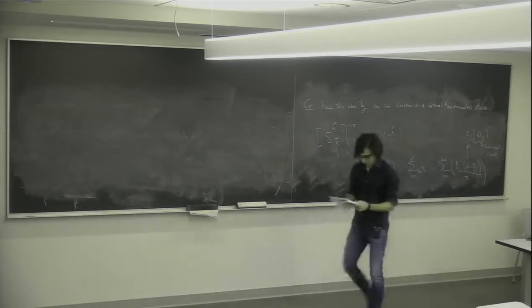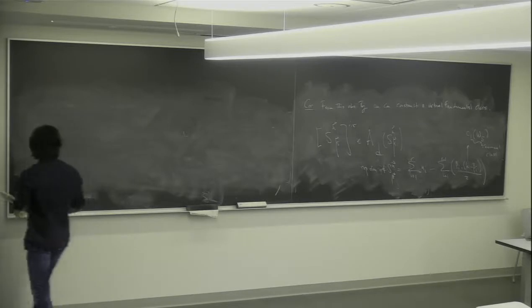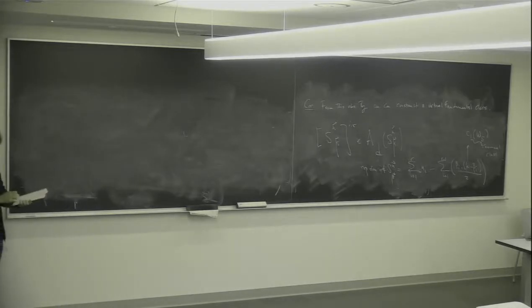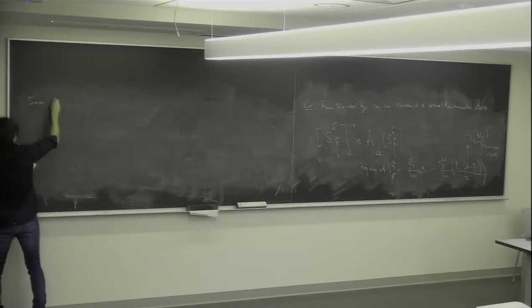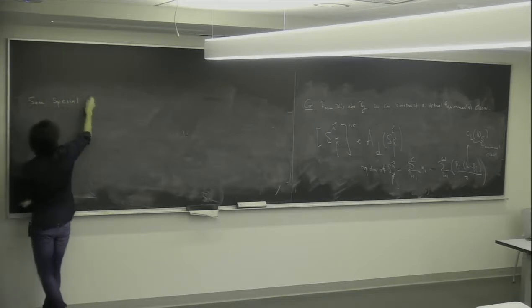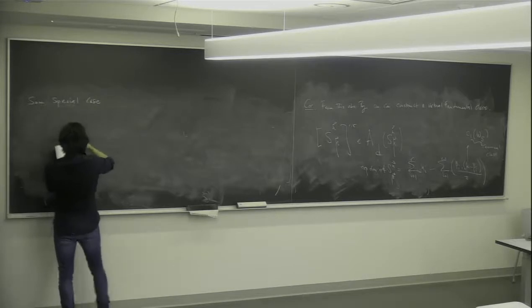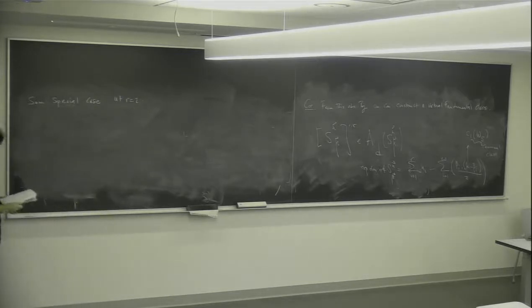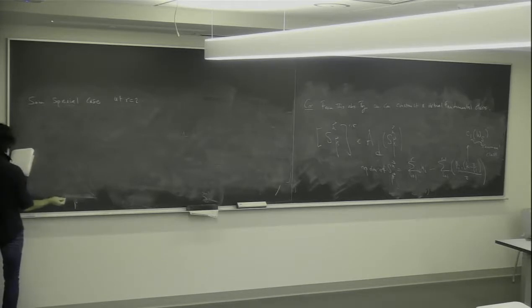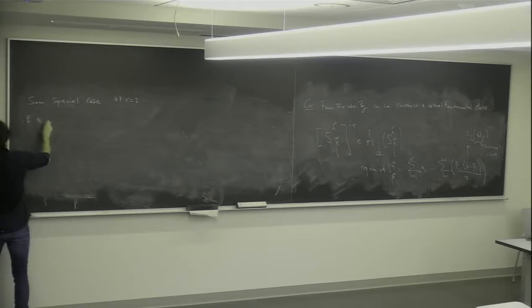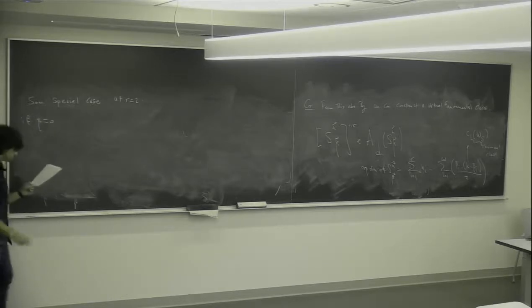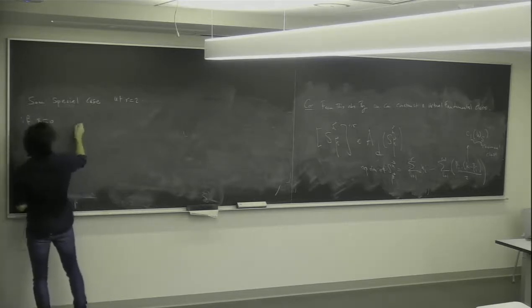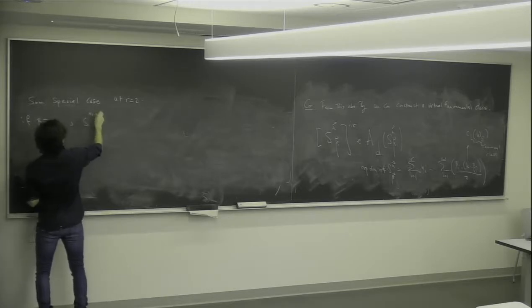For example, maybe this is the last thing I would like to say, if I can borrow from you some 2 minutes. So some special cases. I just mentioned it. Let r be equal to 2, first of all. So let's turn off beta. If beta is equal to 0, then we are dealing with nesting of points.